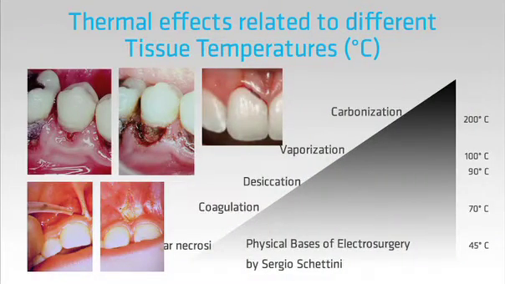Let's now look more carefully at the types of thermal effects on tissue caused by laser treatment. We can see these effects by observing how the tissue responds to laser energy. The trend of effects caused by heat is the same as those for electrosurgery, so let's use this simple graph of what happens as we move to higher and higher temperatures. Let's begin at the lower temperatures. We don't want to see a lot of coagulation during surgery. You can see white areas on the lower left clinical slide during the laser frenotomy, caused by using too large a tip diameter, not enough power, and not enough initiation.